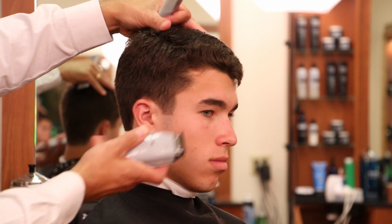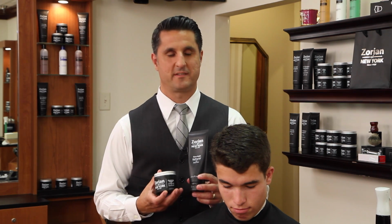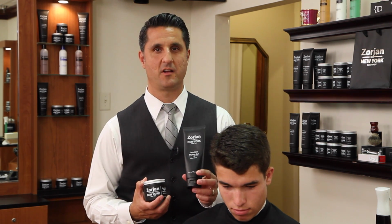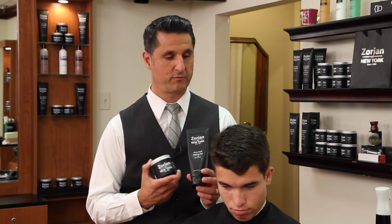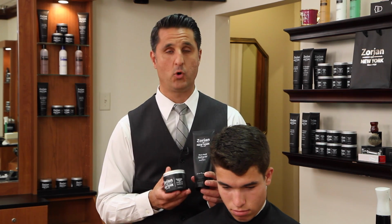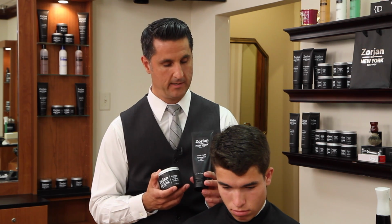Okay, and that completes our haircut, and now we'll move on to the style. We have two choices to style this classic side part haircut, which I like to call the All-American haircut. We could either go with a firm hold gel, which is going to give you a high shine and a really strong firm hold where it's going to harden up and hold all day, or we can go with a grooming cream with a medium hold, medium shine. Both products are from our Zorian of New York men's grooming line.